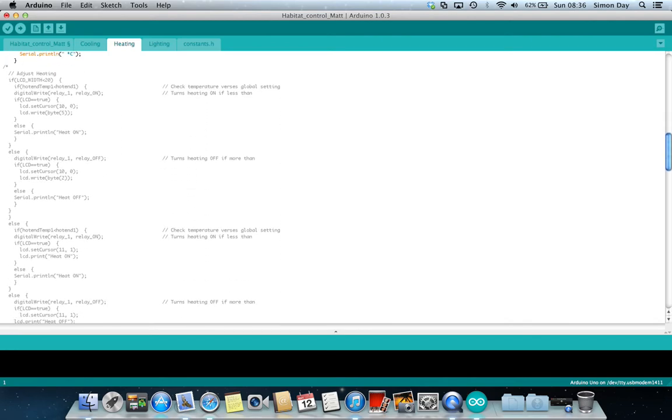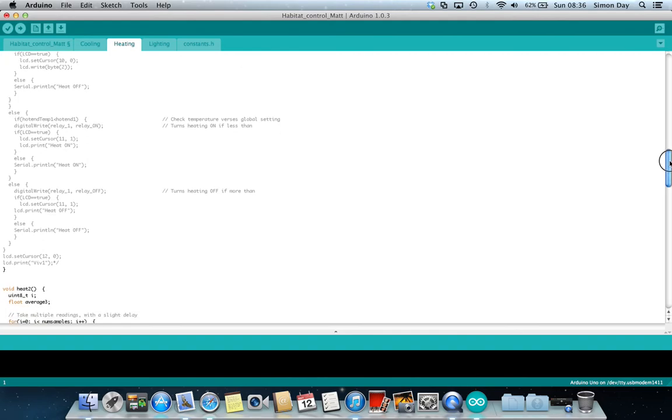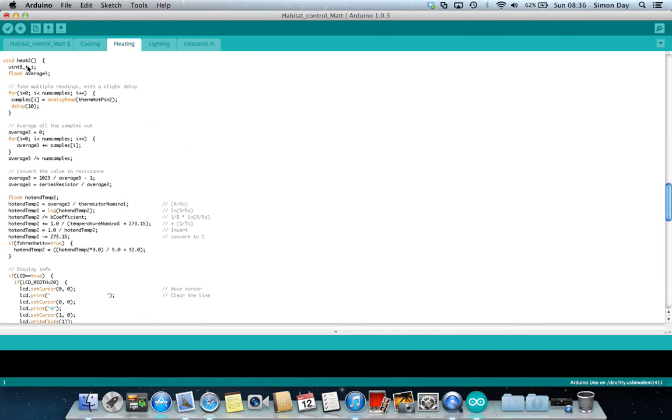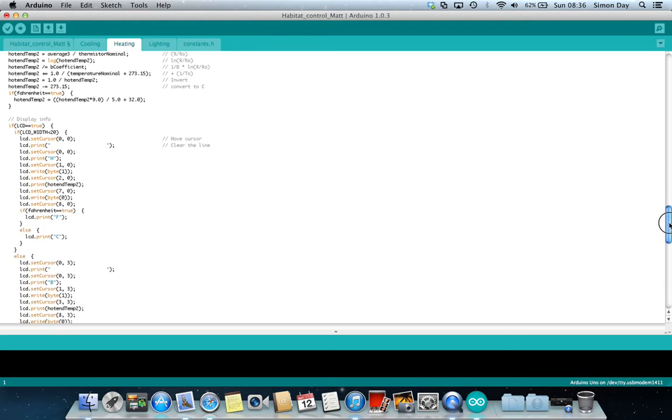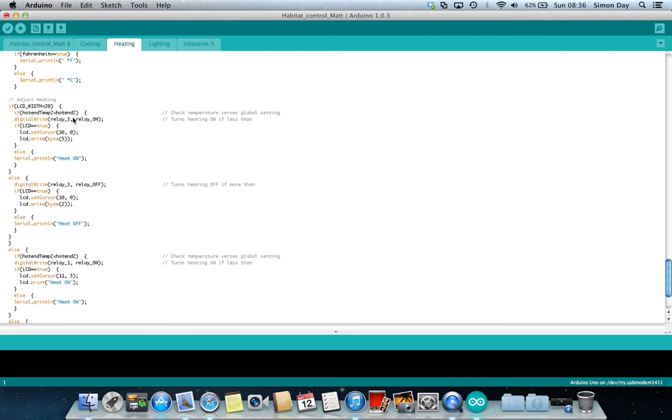As you can see in this first sketch, it's all isolated out here, and that's because Matt didn't want his hot end temperature to control his heat. Instead he wanted a separate thermistor, so that was set up as heat 2. So in this sketch, heat 2 actually takes the reading for the temperature, and then depending on the actual temperature, it either sets the relay to on or off to heat the viv during the night.